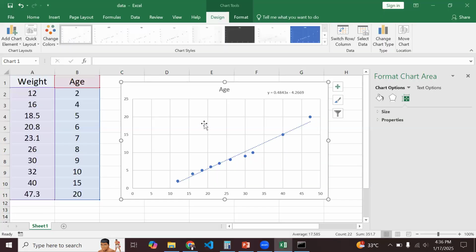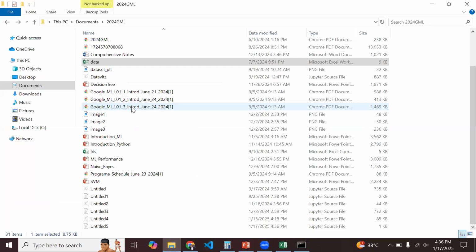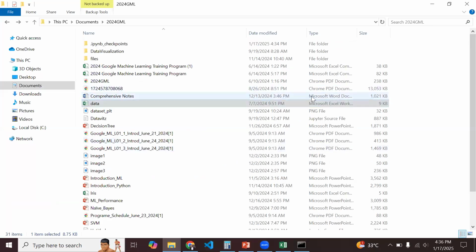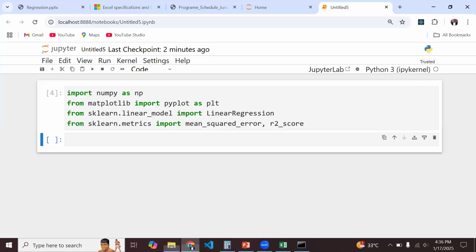Now our data set is here. This is an Excel data set, I believe the file extension is CSV. Okay, no, this is Microsoft. Okay, this is an Excel. Okay, now what I want to do is we can actually get this data.